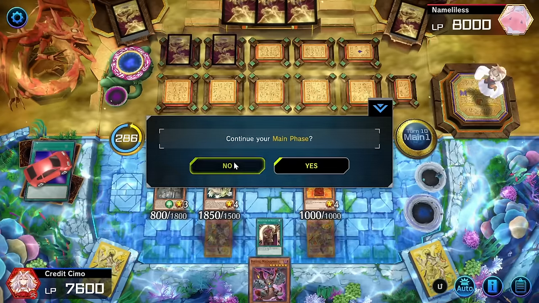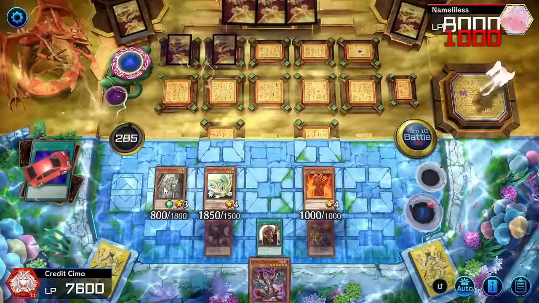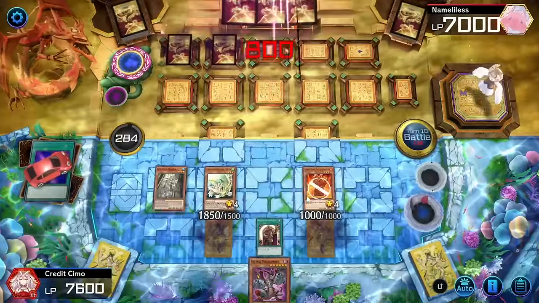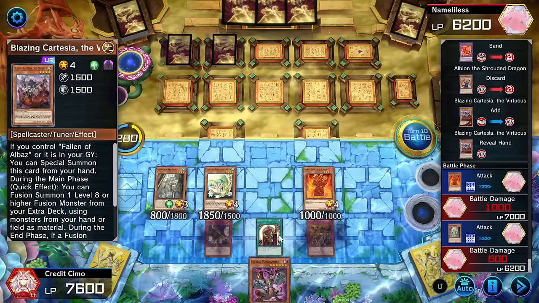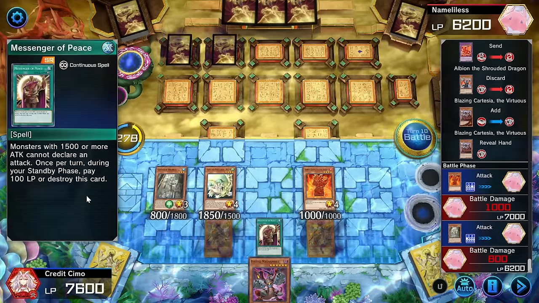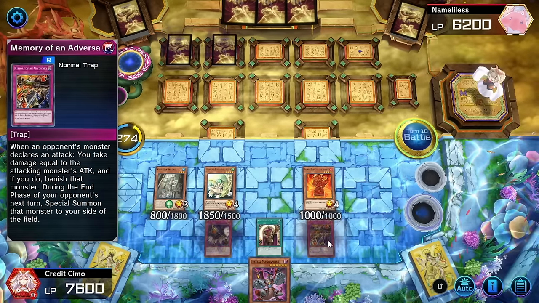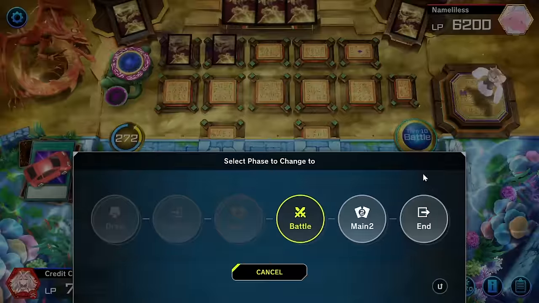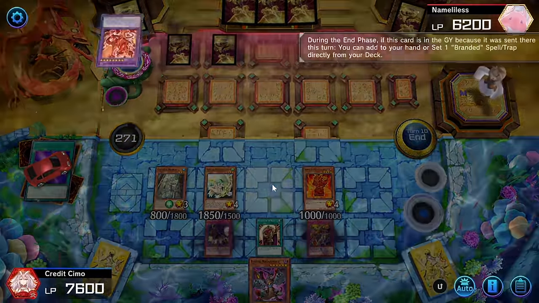Anyway, continue to main phase. No, we're going to have to go to battle phase. We're going to attack with the monsters that we have. Arborea. The other one. How much attack is Cartesia? 1500. 1500 or more cannot attack, right? 1500 or more. So Cartesia can't attack anyway. So we just pass. We just go to end phase now. And we can actually attack with Cartesia, if I'm not mistaken.